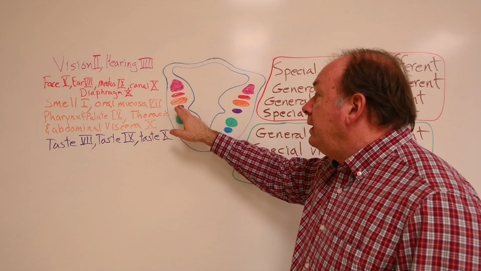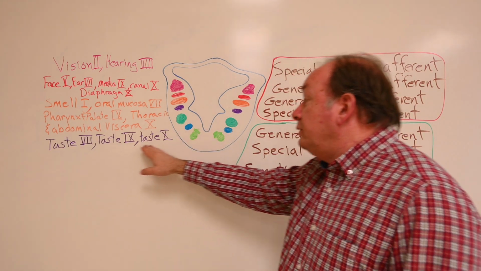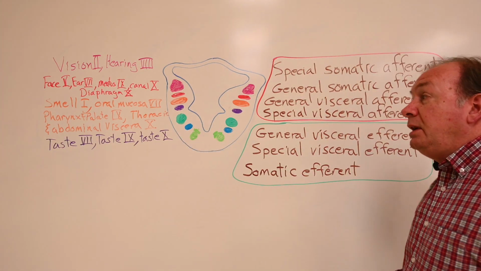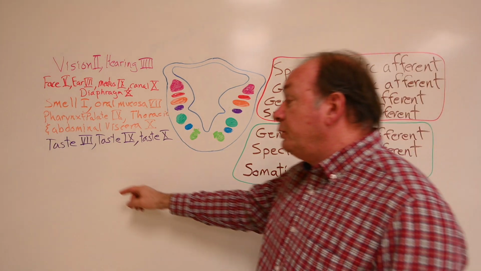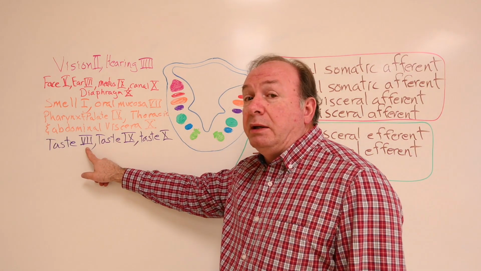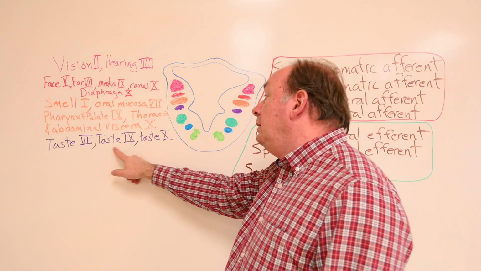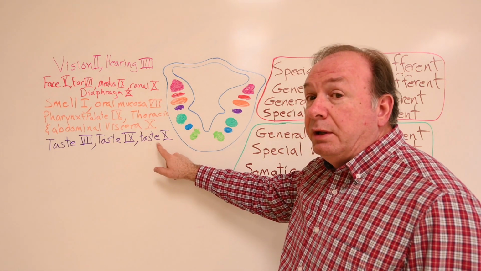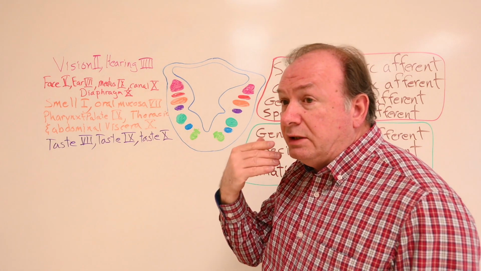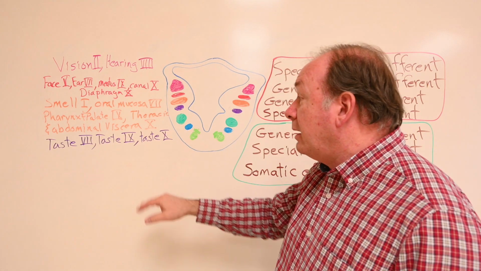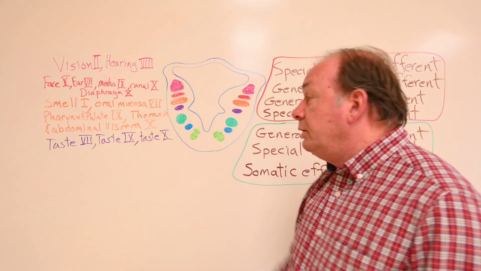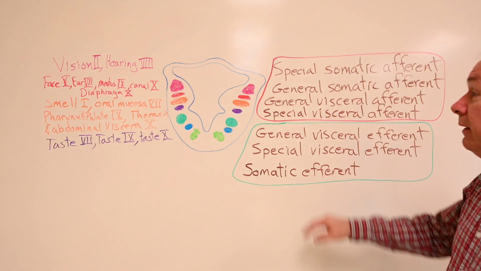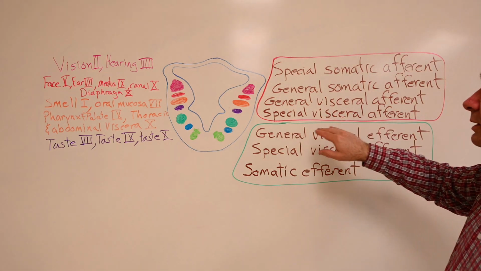And then finally, the one in purple here, that's all taste. The sense of taste coming through different nerves. We have most of our taste from the anterior part of our tongue through nerve number 7, part of the back of our tongue through nerve number 9, and there are some odd lingering taste bud connections even back beyond your tongue and your pharynx associated with nerve number 10. So taste is considered a special sense in this case.